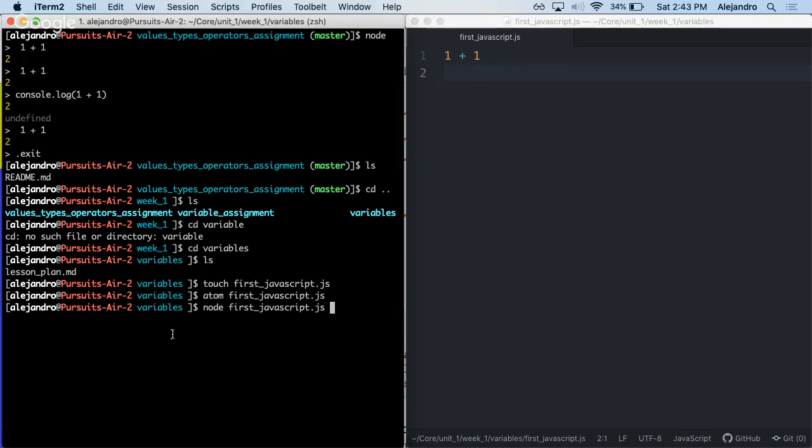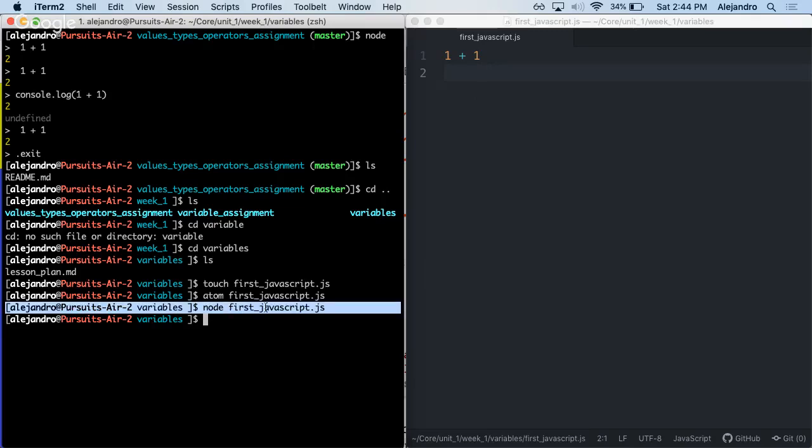Now I'm going to hit enter. Good question. What does this do? This is saying, Node, please read this file and execute it, run it, evaluate what is inside.